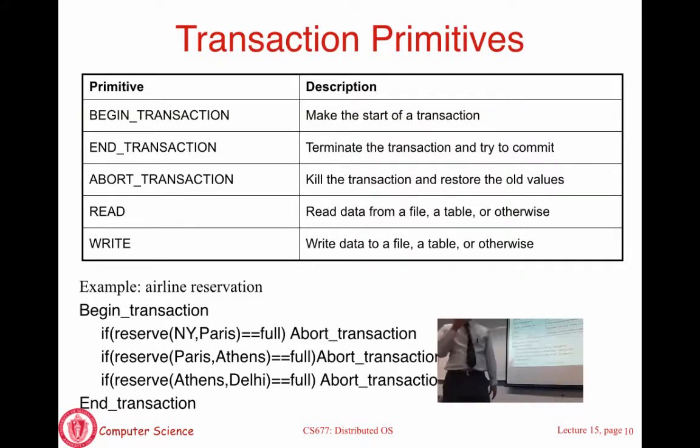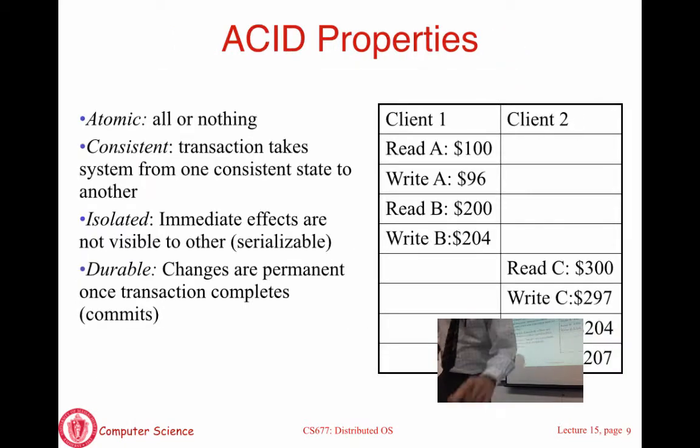Now let's talk a little bit about transactional primitives, and we'll start to build up from there. Essentially, if you want a transactional system, you can take any code that you write in any program and encapsulate that with a begin transaction and end transaction. And for all of the code in between the begin and the end, the system will ensure these properties for you.